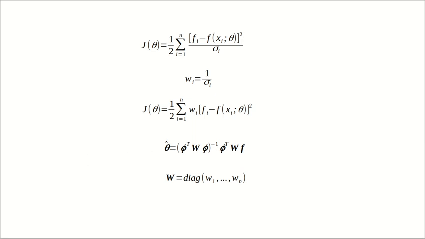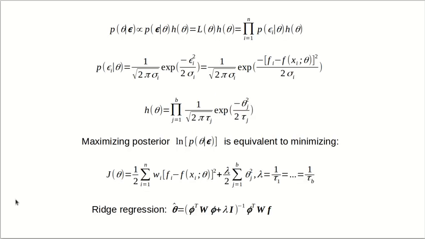And there's another also useful extension, which is by considering the posterior, right? So the posterior for theta is proportional to the conditional given a specific theta times the prior h theta, right? So the conditional of p epsilon, so this boldface epsilon is going to be a vector with epsilon I as its elements, right? And then p epsilon given theta is just the L theta, the likelihood function. And this likelihood function is just a multiplication of individual conditional probability p epsilon I given theta times the prior h theta, right?